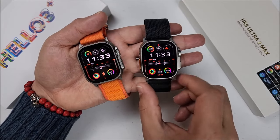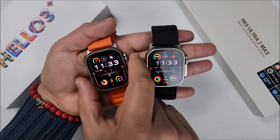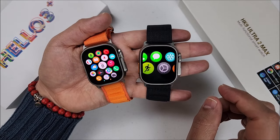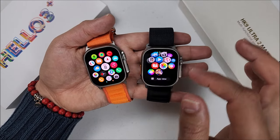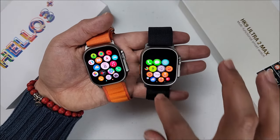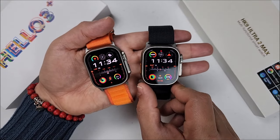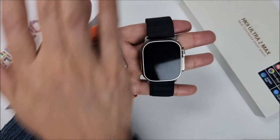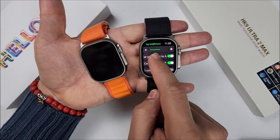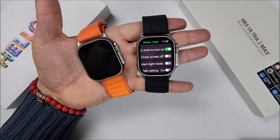About smoothness — if you pay attention to this watch face and if we go to the menu and swipe with our finger, I think you will be able to see the difference. The HK9 is still a little bit better. In both cases, you can turn off the screen by covering with your hand. Different is that on the HK9, you're able to turn on or off that feature.